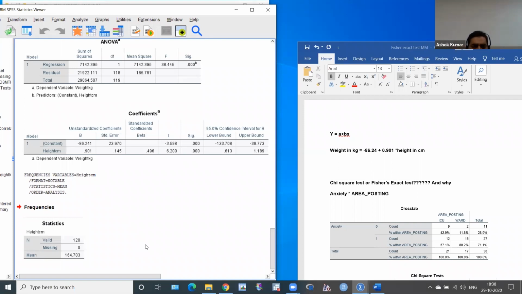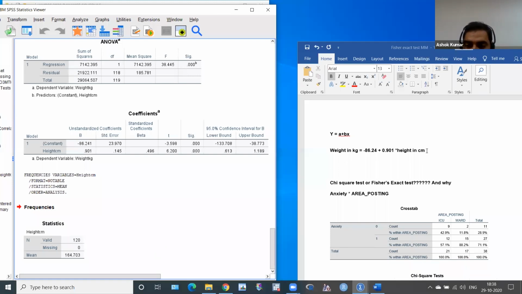The mean is 164.7. So if I increase 1 unit from the mean of the height in my sample population, what will be the weight change? You can see here.